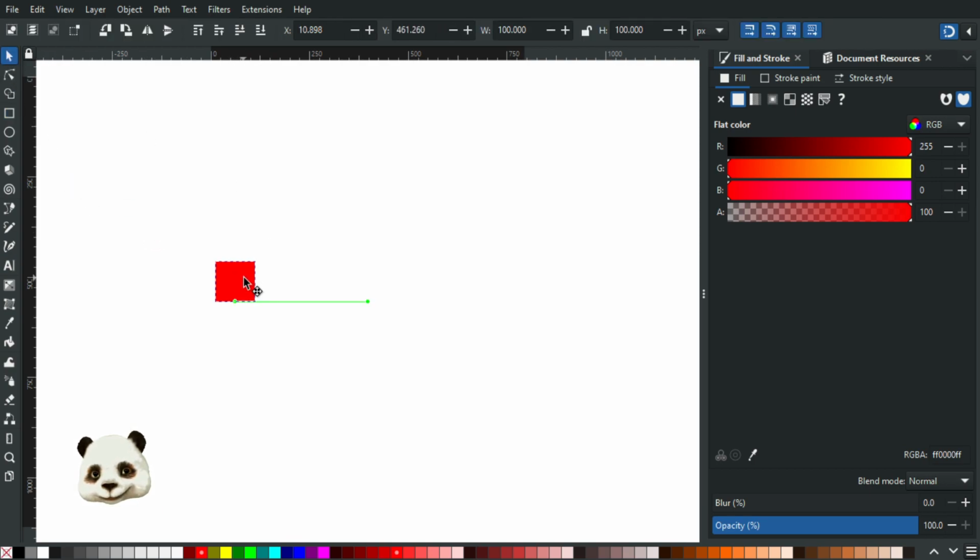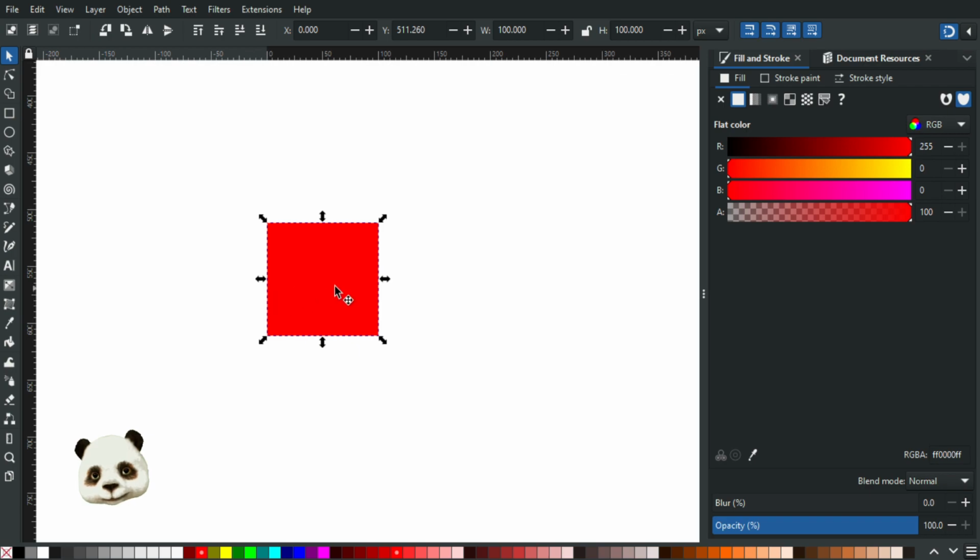And let's set it up somewhere at the edge here. I think if this is the center, we can move it somewhere here. Okay, it will snap here.